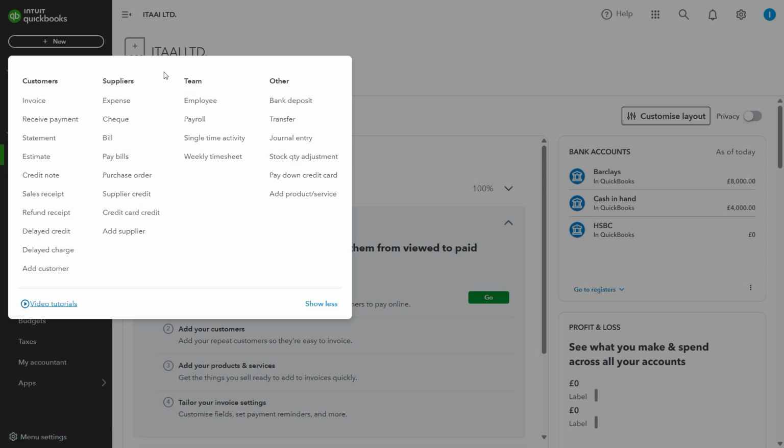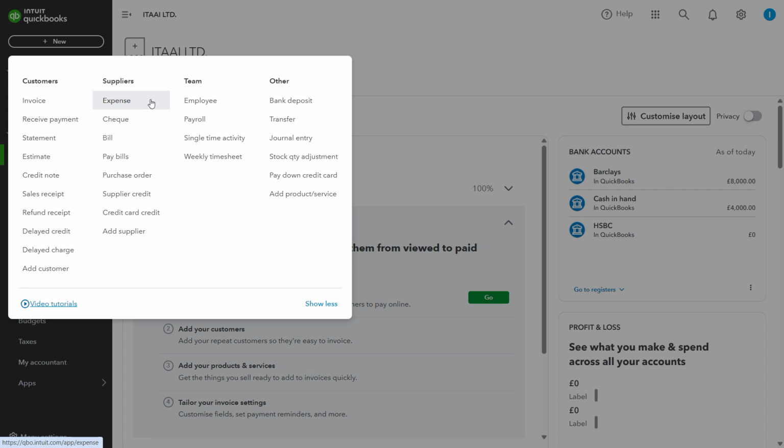Let us begin with the most simple one here, and let us say we have paid the rent for the first month of our business, for the month of January, to the owner of the property. Now of course you can see that here we have multiple options to record the pay money as well, but we will begin with the most simple one, which is expense. So whenever we have to record the pay money, we will use this option.